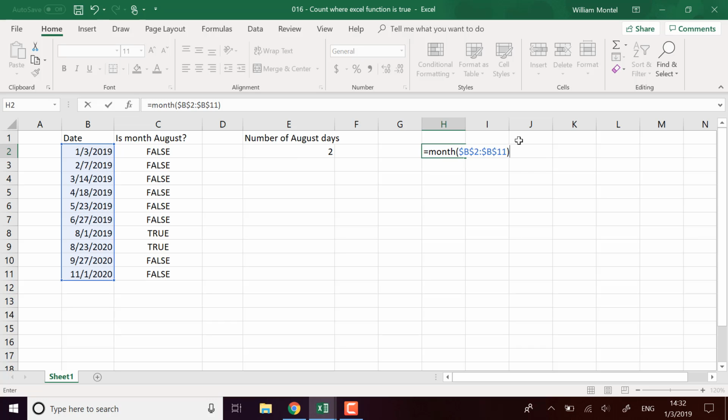This way it doesn't move. Usually we compute the month for only one cell. Here we're going to compute it for the whole column. So the result of this formula will be an array formula, and will give us a column with all the months for each date.